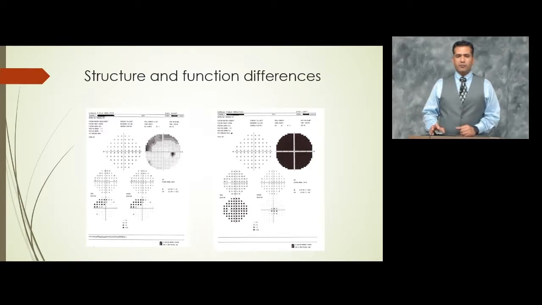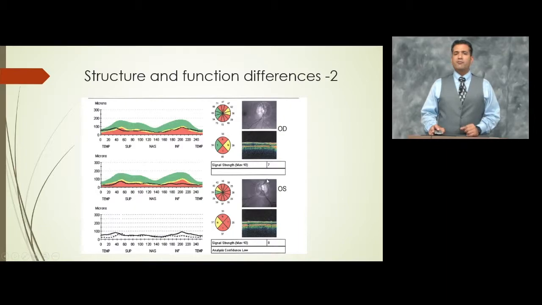So here's a visual field plot, right eye and left eye of a patient, and without looking too much at it, we know that there is a stark difference between right eye and left eye of this patient. So you can see less defect, more defect. Now you look at retinal nerve fiber layer using OCT, looking at the nerve fiber layer plots, we can hardly tell the differences between right eye and left eye. Let us look at the visual fields again. Stark difference, almost the same.